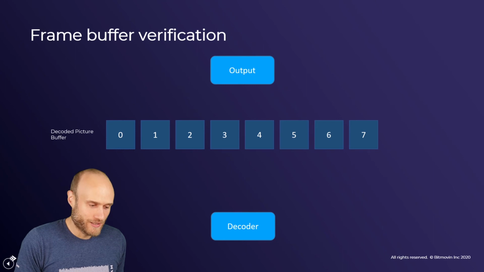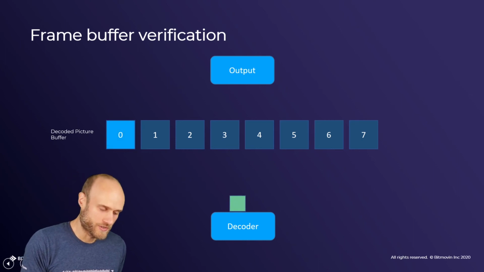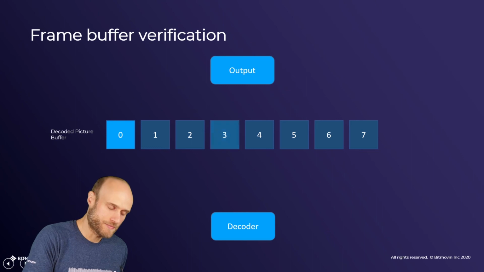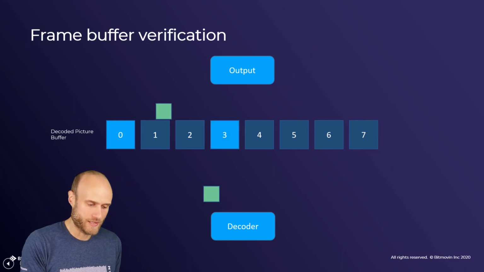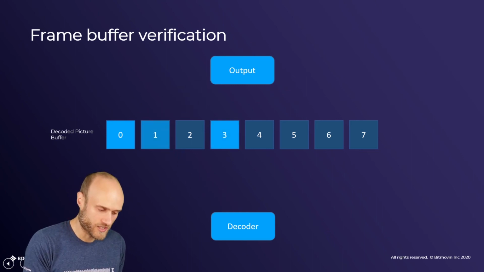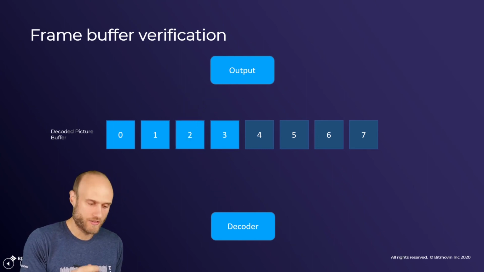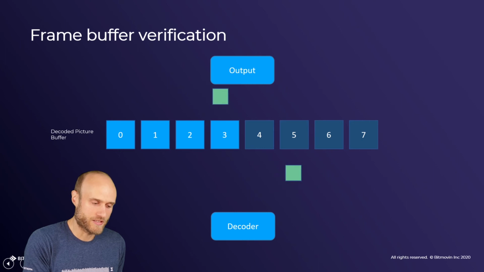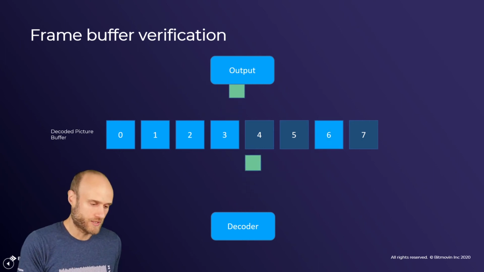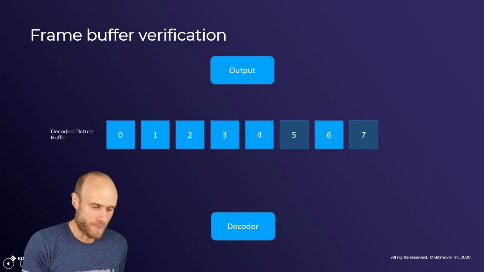One final thing, one other thing that the HRD also is able to verify is decoding and encoding. So as you might know, the decoder, of course, decodes frames not in the order that they will be displayed. And there's two things running at the same time here at the decoder. There's one decoding process which decodes the frames and puts them into the decoding picture buffers in the order that it decodes them in. And then there's an output process that outputs the frames in the display order to some device usually. And these two are, of course, synced.